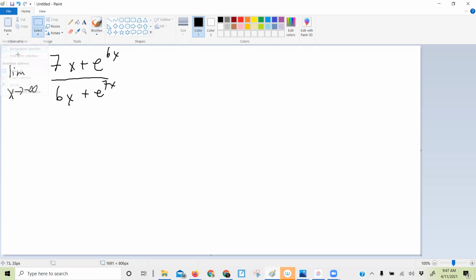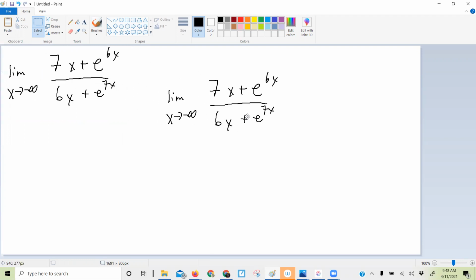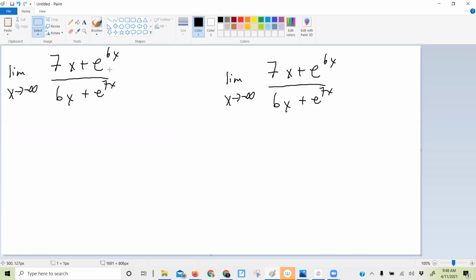Then we'll do it again, but then we'll say x is approaching positive infinity. So with the left-hand limit, the right-hand limit, right? For the left-hand limit, I don't even think we need calculus for this. I think we can do this with what we know from pre-algebra or pre-calculus.